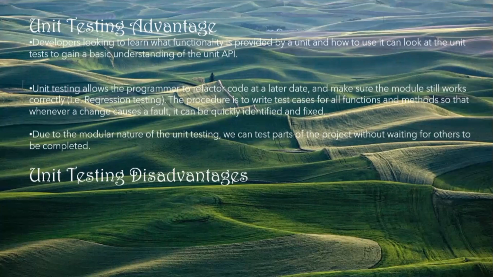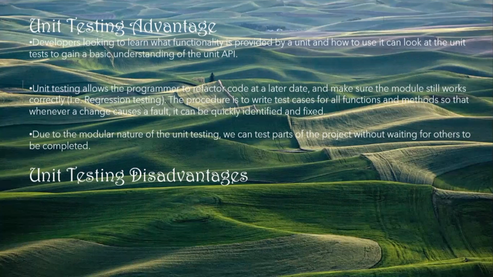See, friends, when unit testing has been done, it is necessary to do regression testing, because unit testing is done by the developer, which is not exactly the developer's task. So what happens? Regression testing is performed once unit testing has been handed over from the developer to the tester. The regression test will find every inch of the functionality of the software. And due to the modular nature of unit testing, we can test parts of the project without waiting for others to be completed. Assume, friends, the project is not yet done; some parts are done, some parts are not. We can test the parts which are done. You don't have to wait until the entire software is completed.